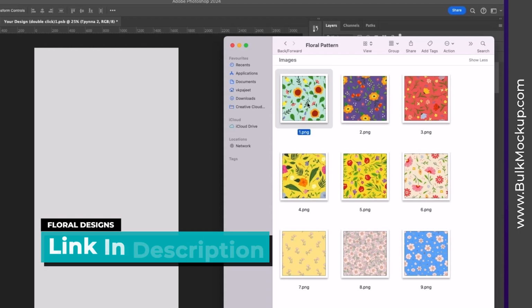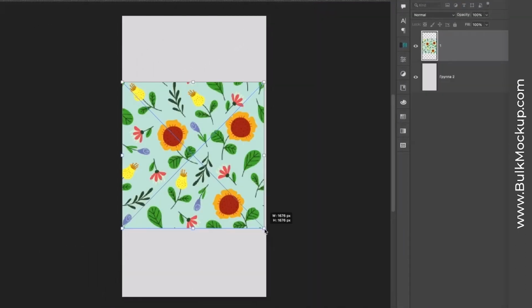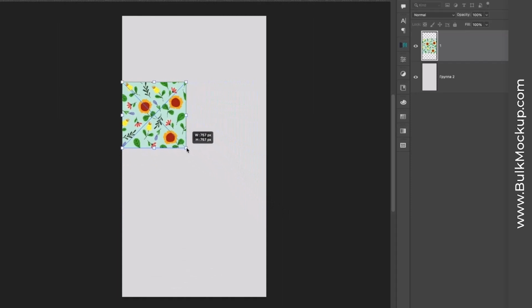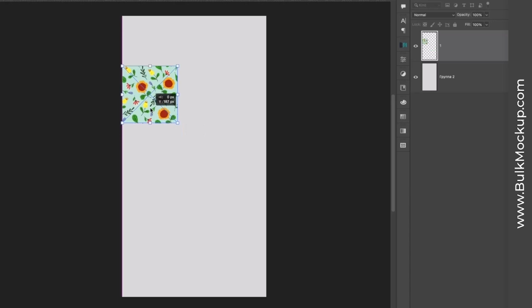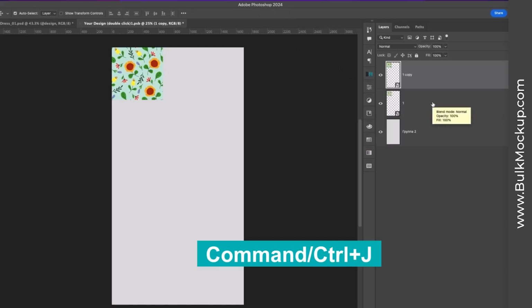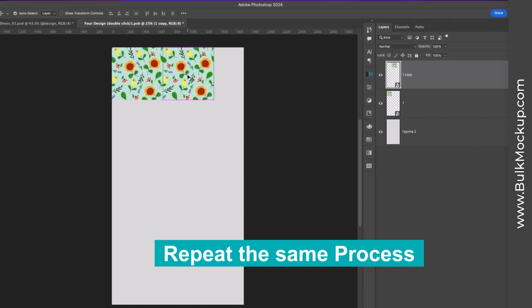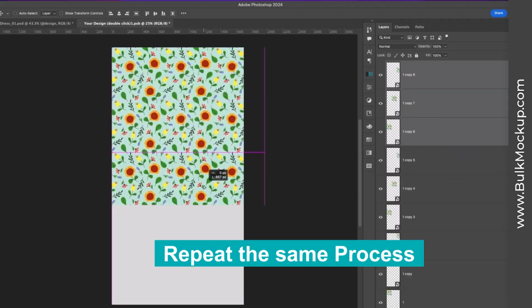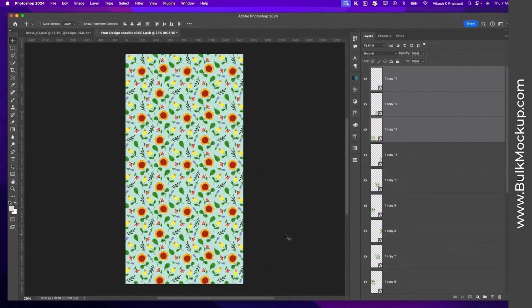Next, we'll grab one of our patterns and place it over here. Now using the anchor point, resize this to make it small. I think this is good. Now using your cursor, place it on the top. Once done, click on this check mark. Next, press Ctrl J. Drag the duplicated copy onto the right. So it's like filling the canvas by duplicating the pattern layer instead of using pattern fill.